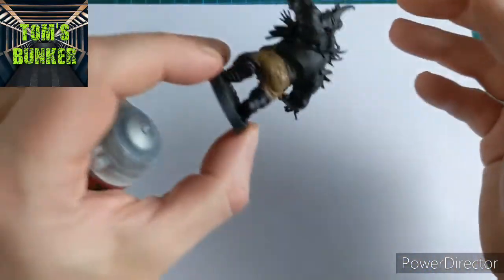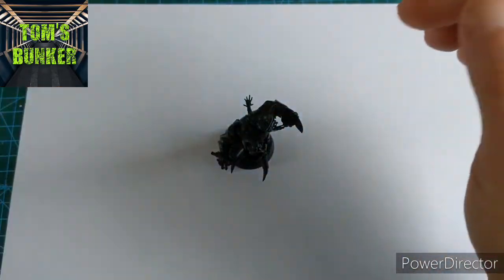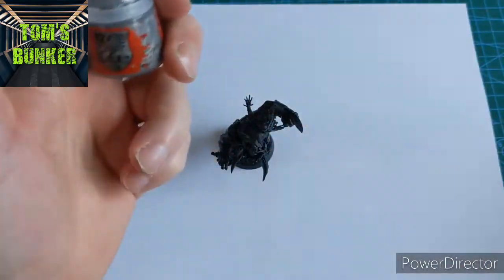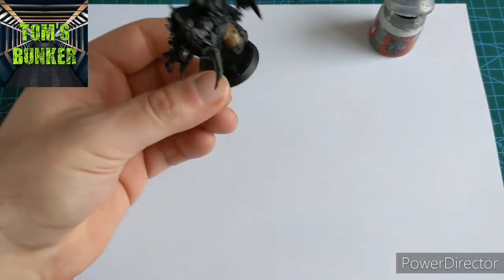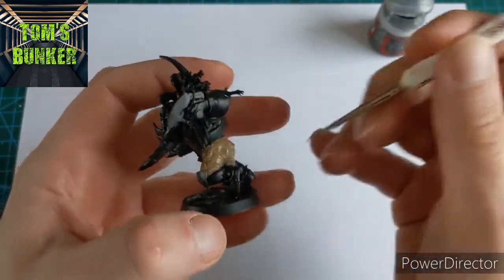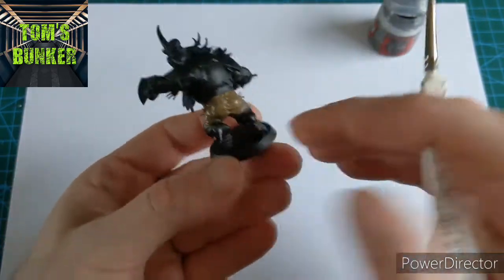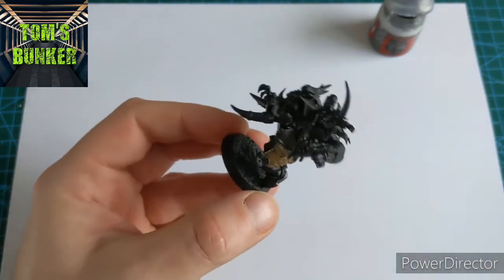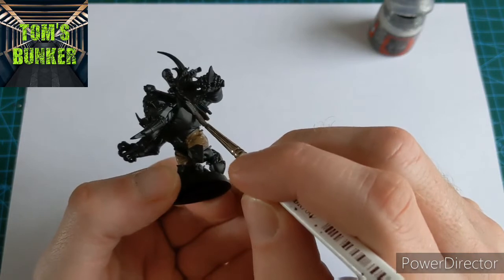While the couple of layers on the trousers are drying, I'm going to start applying some metal. I'm going to start with Citadel's Leadbelcher, and the idea here is that we're going to put down some of the base of the metal. It's a nice dark colour, and it really makes things pop. So I've got things like the bottom of his feet, and the areas that we're going to do black we're actually leaving. I've also got things like this chainmail aspect here.